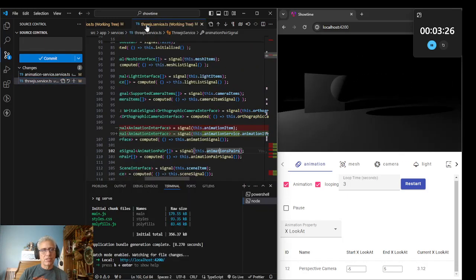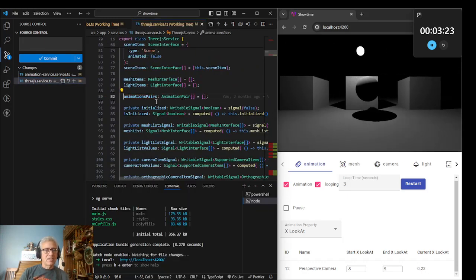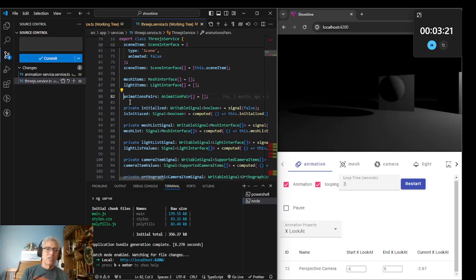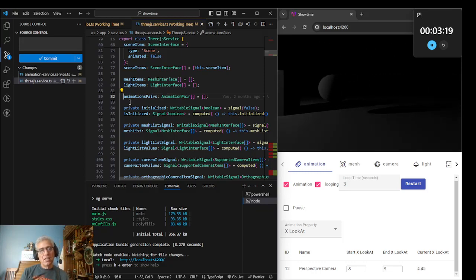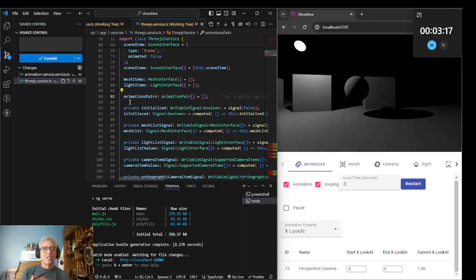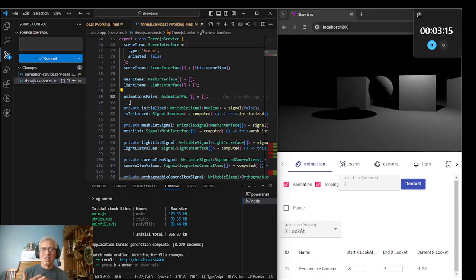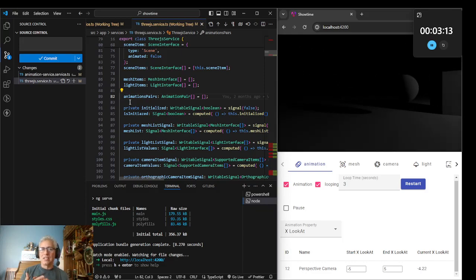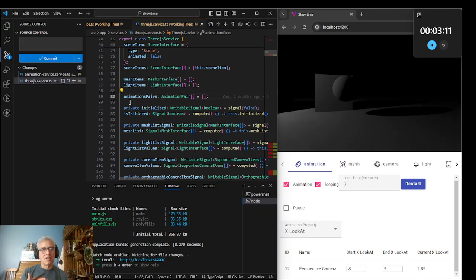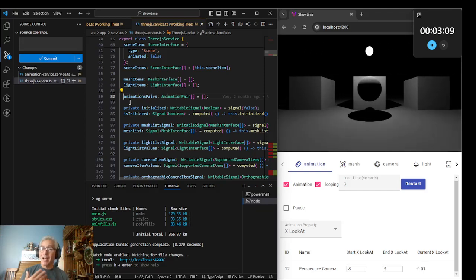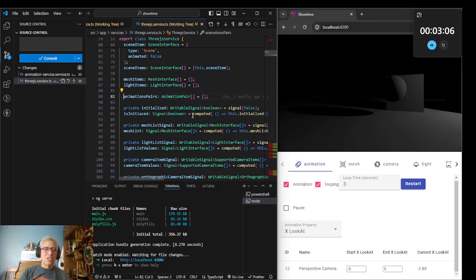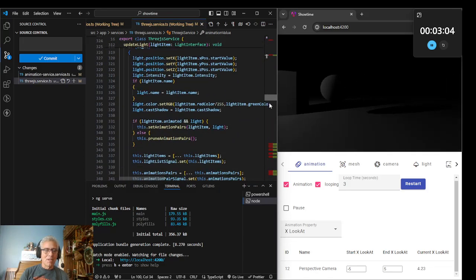So go to definition. This guy. So I would like to move this guy into the service, and then update anything that uses that, and then move all the utilities for the animation that adds, deletes, prunes the animation pairs. And I think that's about everything. There is a good bit of code inside the actual animation.